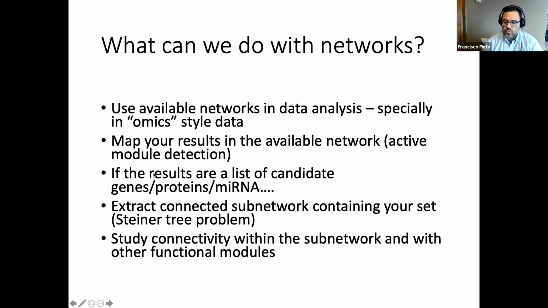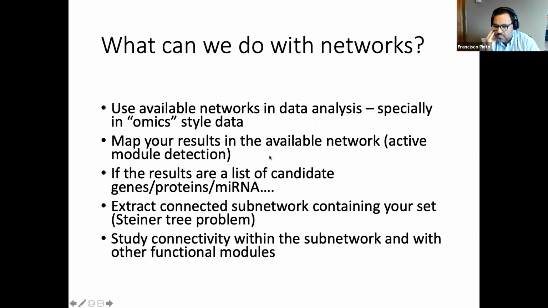And if you, for example, have that list of candidates, and you extract the minimum subnetwork that contains all your interesting genes, that is solved with the Steiner tree problem. Yesterday in the tutorial, there was a function called joint comp. What that function does is implement the Steiner tree problem, or a solution for the Steiner tree problem.